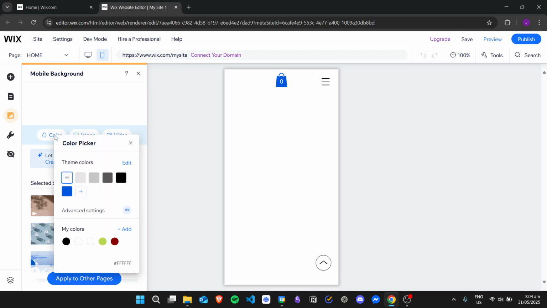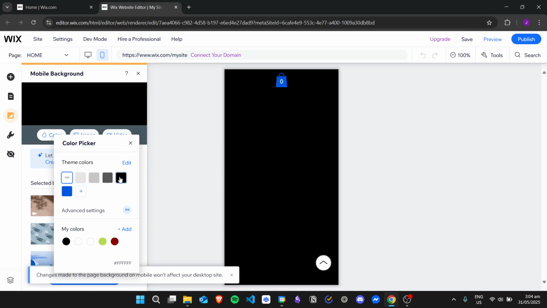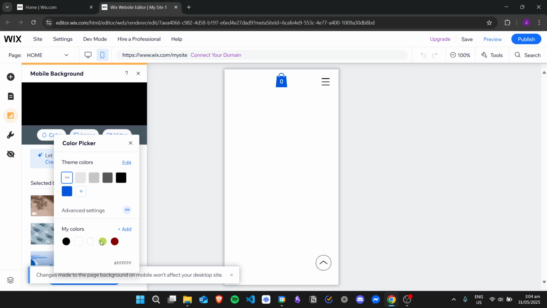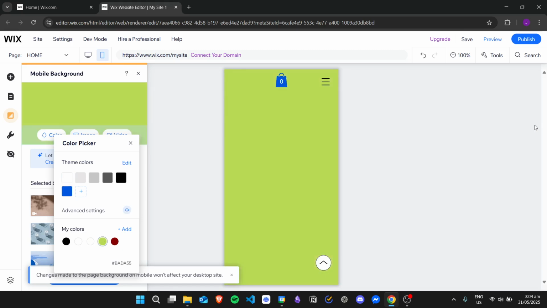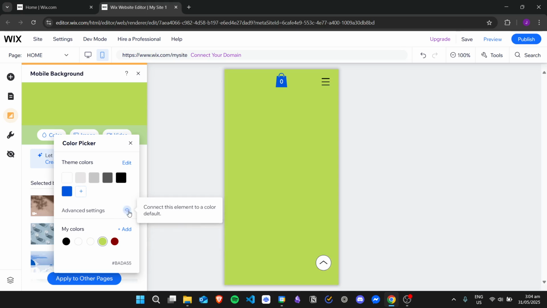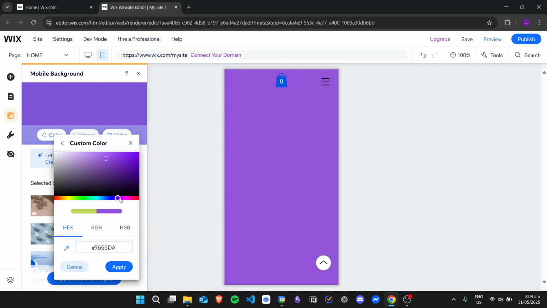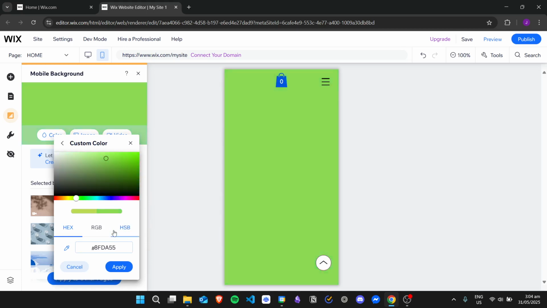First one is color. We can pick from different colors that Wix has. If we click it, it will apply to our website. We can also add more colors with the color wheel. You can also edit the different codes of the color wheel if you have a specific code in mind for the colors.